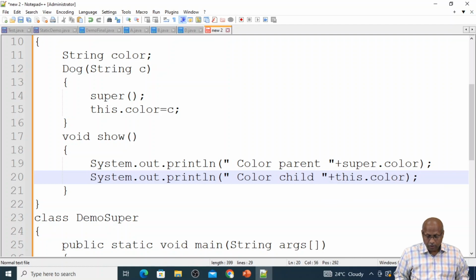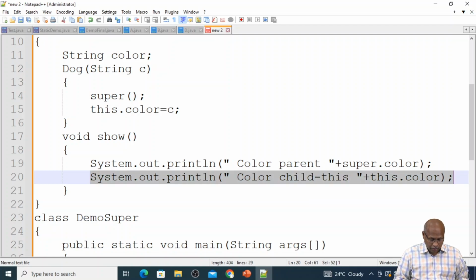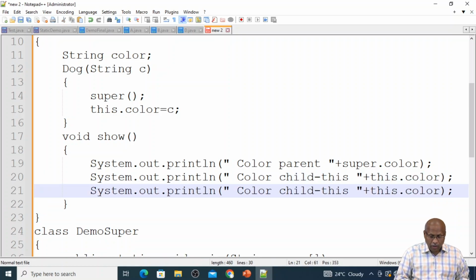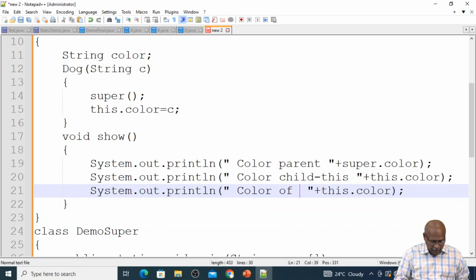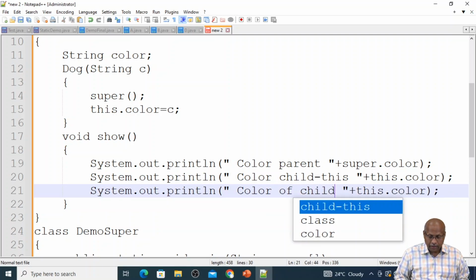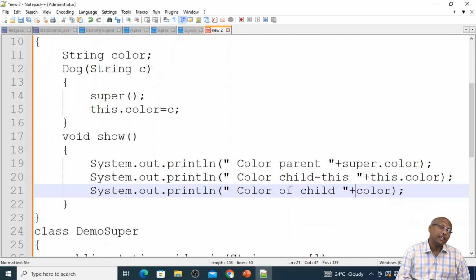Of course, this.color and color both are the same. Let me show you. This is using this. Color of child means here. Okay, let me write, here I will write only color. So when you write only color, it goes to this.color only. Both are the same because we are referring to the current object.